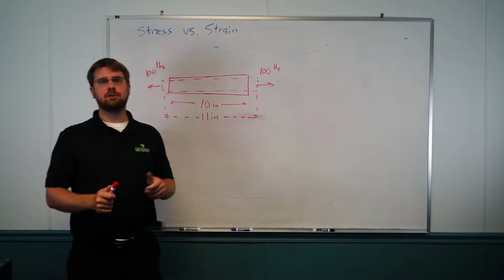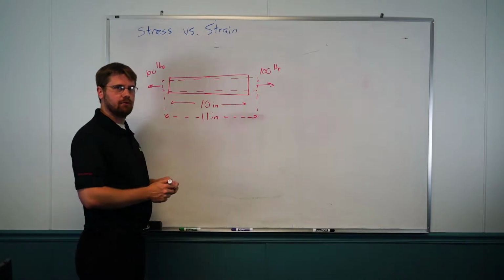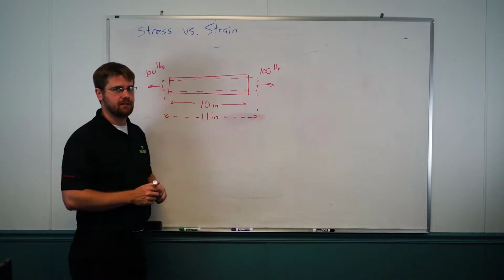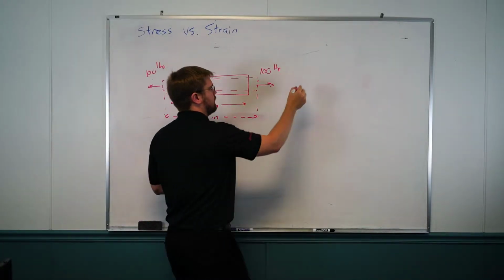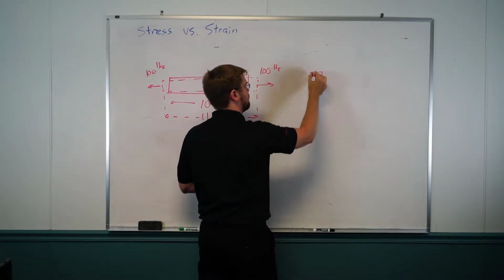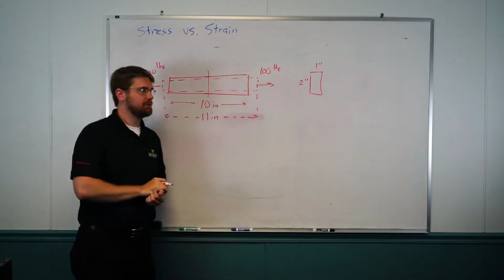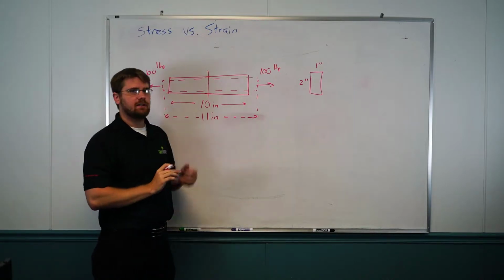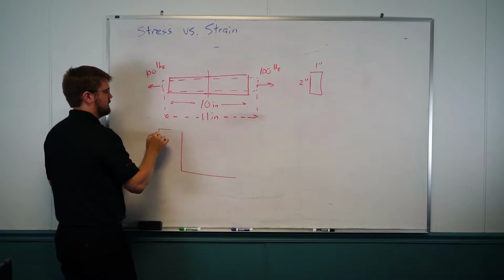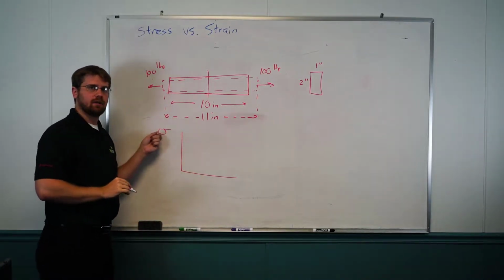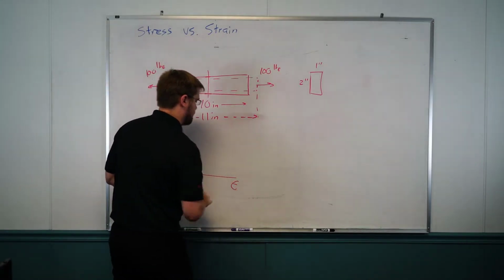Let's talk about the relationship between stress and strain. Taking that same strain example from before on this very soft material, if I take a look at the cross section of this material, let's say it matches with something we've seen before. It's 2 square inches. So in this example, we can compute both the stress and the strain. Typically we'll use the letter sigma, lowercase sigma, for stresses, and for strain we'll use epsilon.